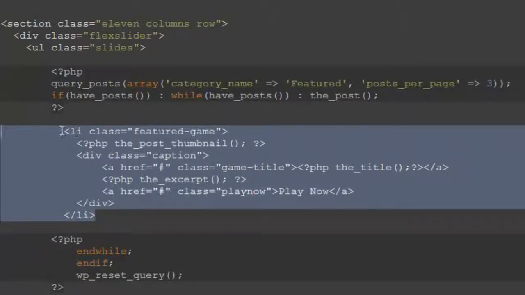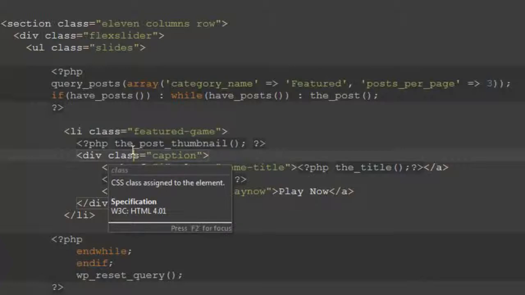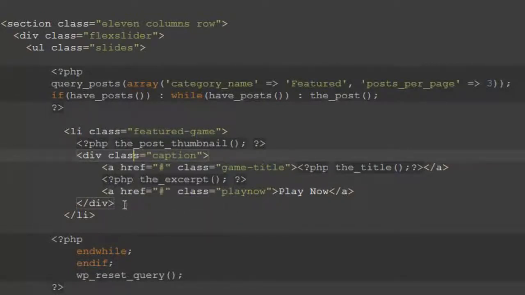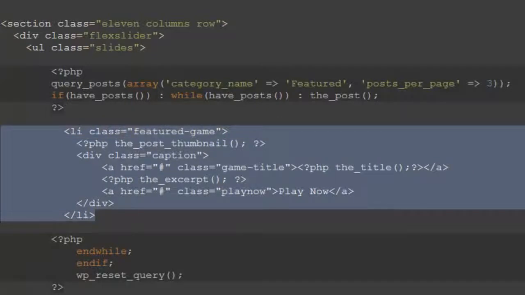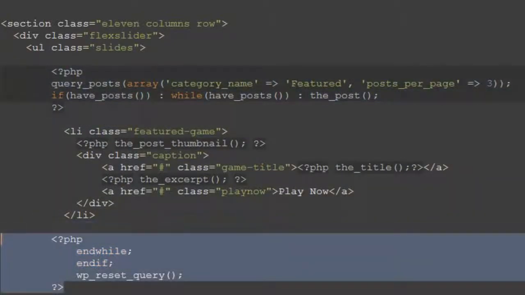So you have one that repeats for your first post, then another one will repeat for your second post, bringing in the second post information. So you don't have to place 5 of these in here if you have 5 posts. Just place 1 and it will repeat as long as whatever you're wanting to repeat is inside of these PHP elements right here.